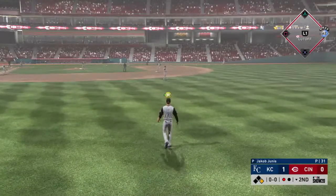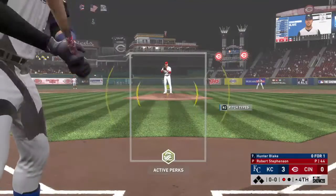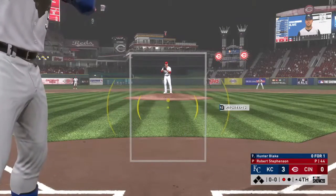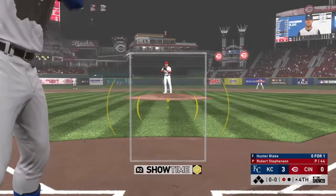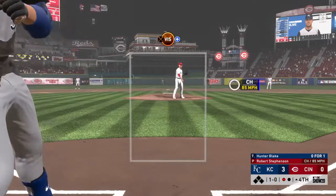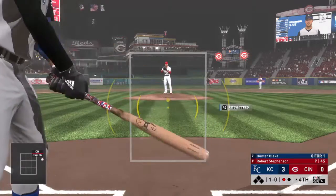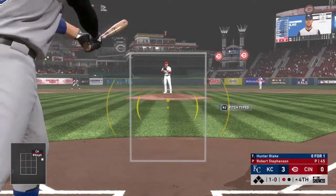Blake will settle under it to make the play for the first out as the runner will in now. Hunter Blake 0 for 1 for him here in this one. First offering on its way. Ball, that's off the plate. 3 runs, 3 hits, and no errors so far for the Royals.